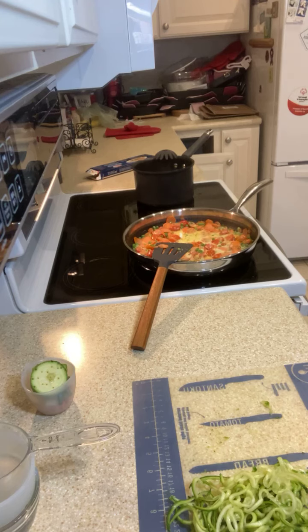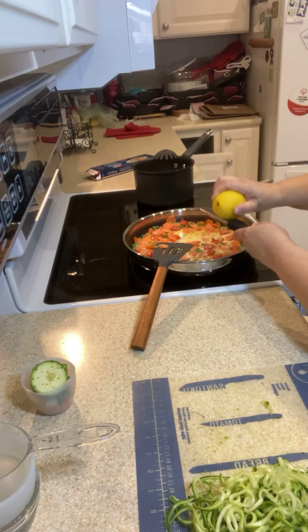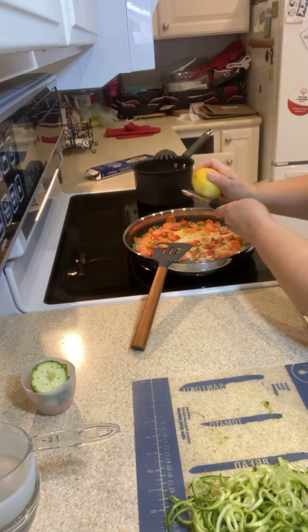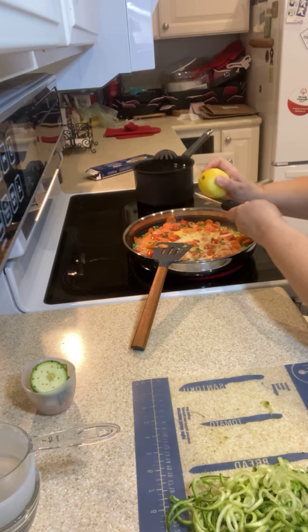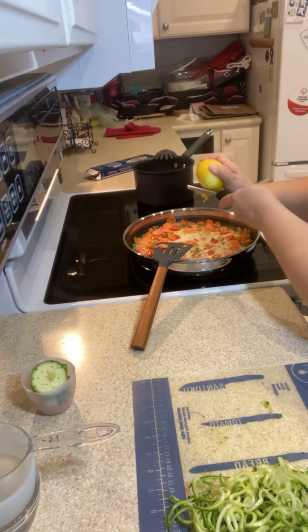So this calls for some lemon zest. I'm going to go ahead and zest our lemon right over the top of it with our microplane zester. Now remember, when you're zesting, in case you didn't know this, you just want to keep turning your citrus because you don't want to go past that light yellow tint and hit the white. That's not really going to give you the pack of flavor that you want from zesting.